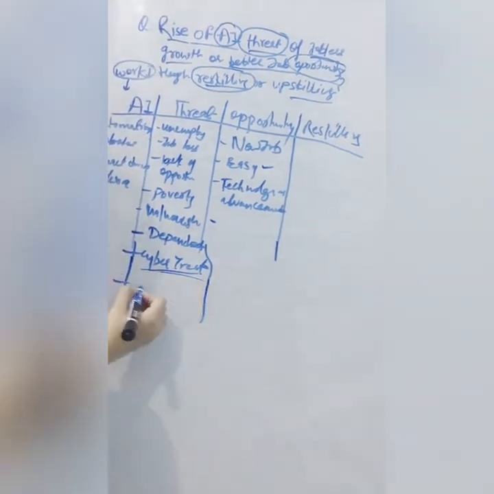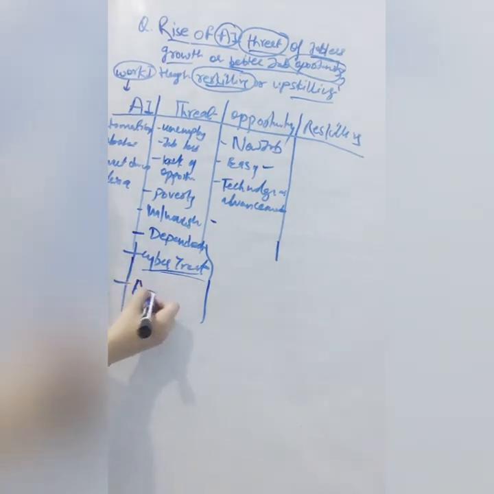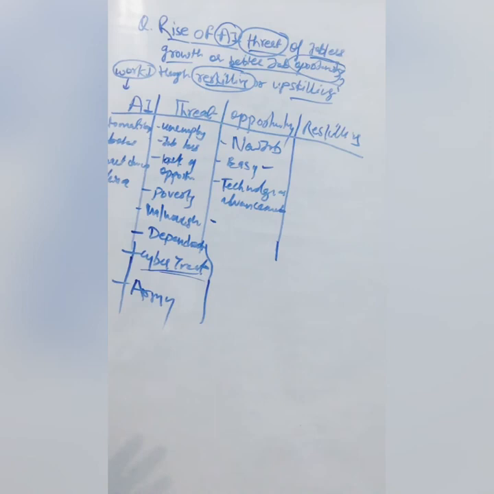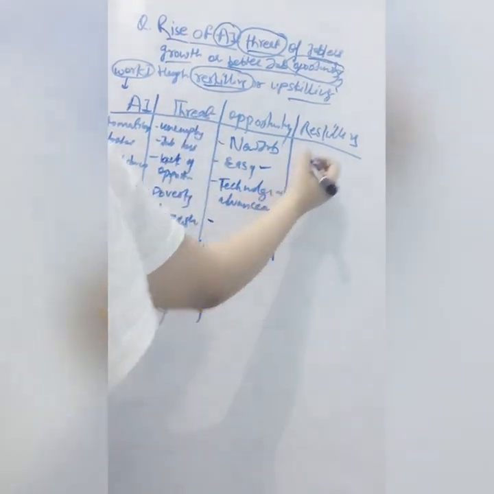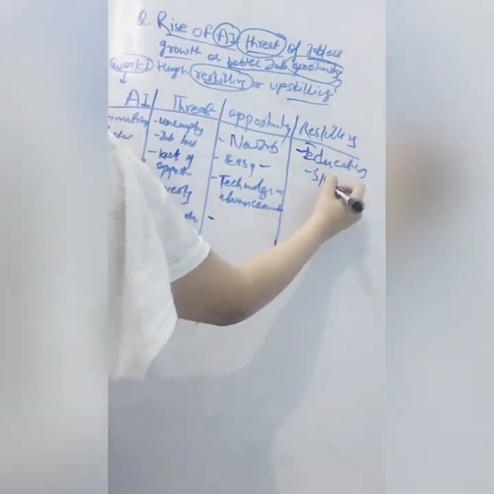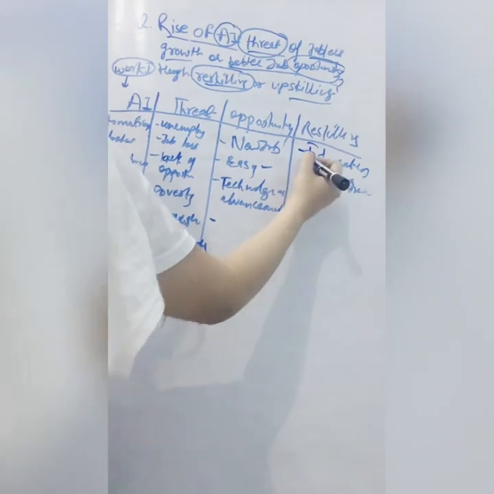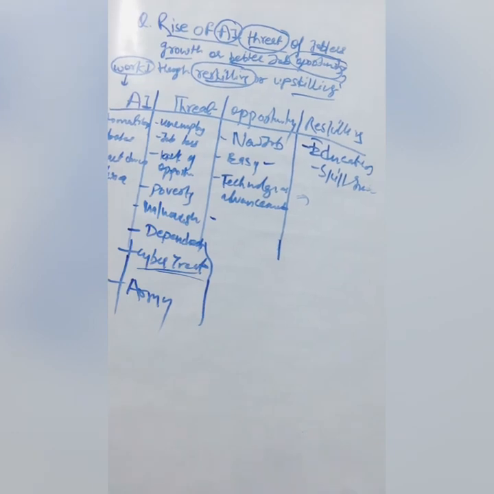If we talk about artificial intelligence, there is one more threat, that it can be used in the army. Understand? There are many unethical issues involved in the use of artificial intelligence and robotics in the army. So these are some of the threats. And then if we talk about reskilling, how will we reskill people? By providing education and skill. If we talk about the Skill India mission, education, we know that a new education policy is there, and many missions have been taken by the government in order to skill people. So we have seen some terms, although the terms are few, but we have seen some alternative terms. So how will you rephrase the topic?